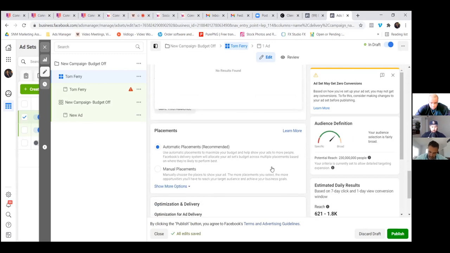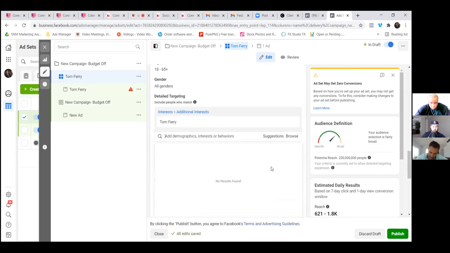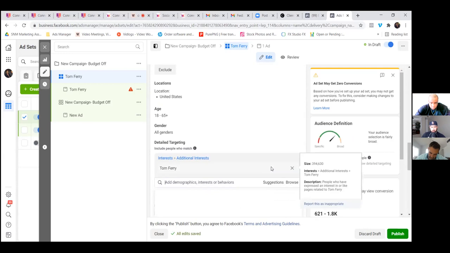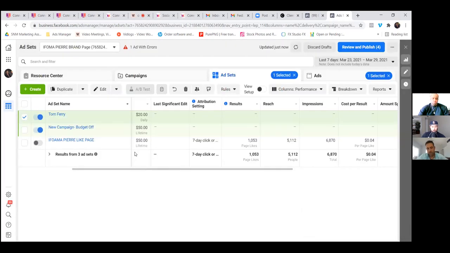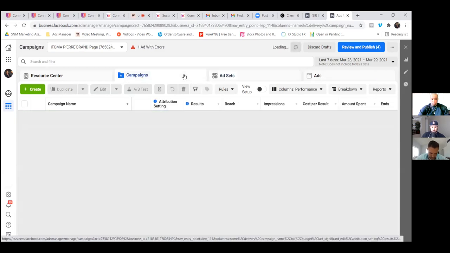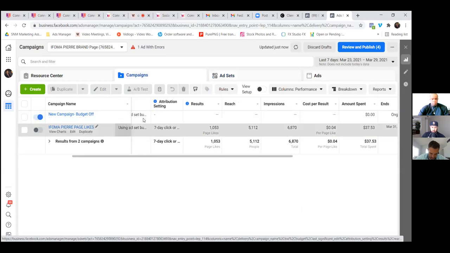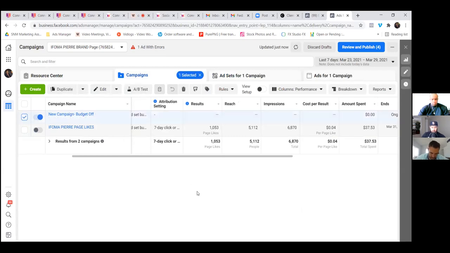Cool. And so now we're not going to publish it. All we're going to do is just simply X out. And then now we're going to simply hit close. And then we're going to uncheck the one selected to the very, very right. And then uncheck that one selected in the middle and then come back to the campaign. Make sure that's checked. Let's check that box to the left. And then all we're going to do is, to the left right there, the blue one. And then click on the middle tab and then do the third one.